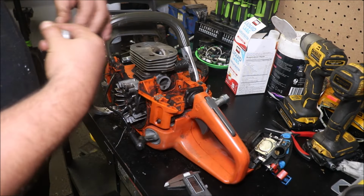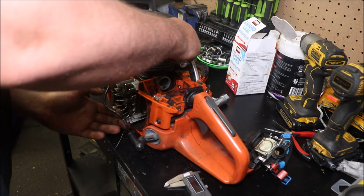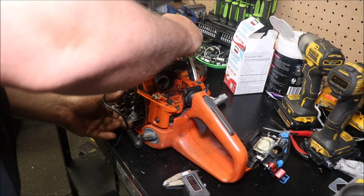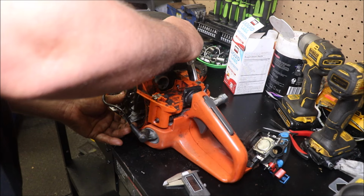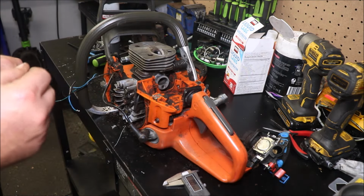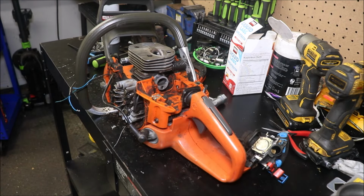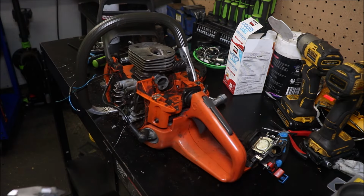There was still a little bit of resistance, and I cleaned the top of the piston, cleaned the squish band, and there'll be some of you guys cringe at this, I know. It's just barely touching that. So we could probably call it 30 thou. Let's see, it did put a little bit of an imprint. 30 thou.